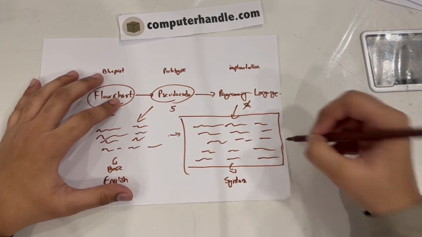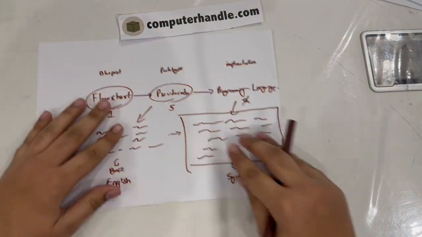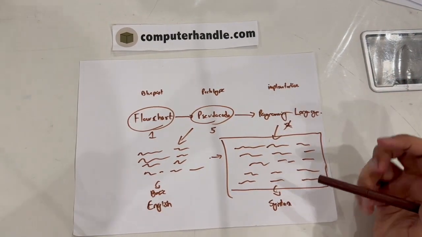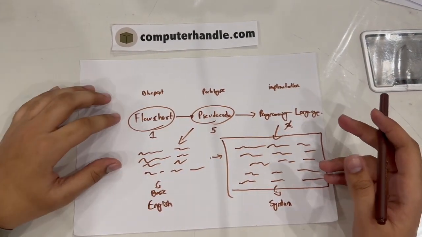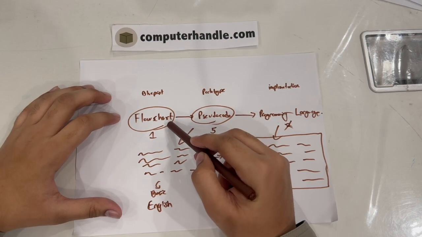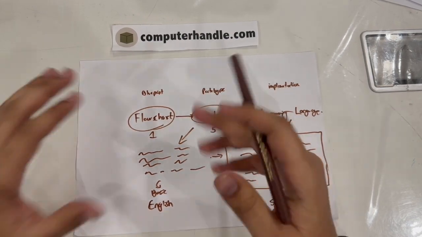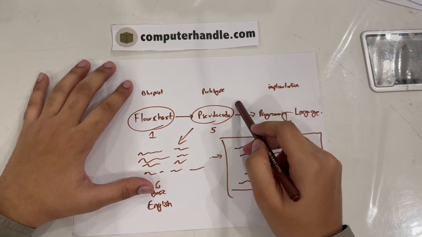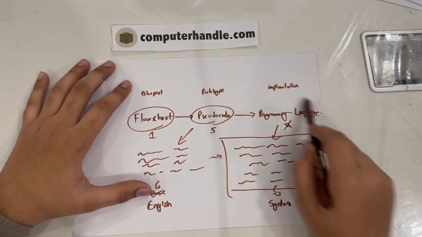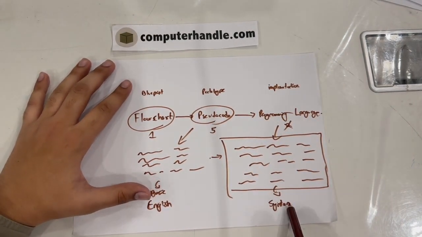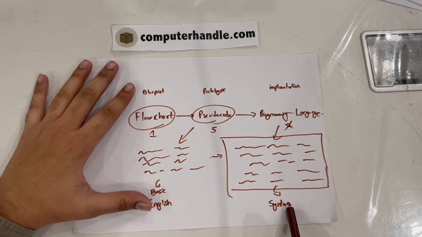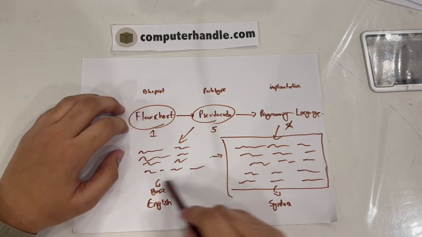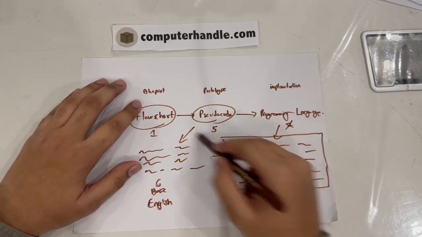To repeat myself, computerhandle.com was made for the prototype part. Creating a program is more like constructing a house. We've got the blueprint first, the flowchart in this case, and we've got the prototype, the 3D CAD model, which we've got right here. And then we've got the implementation, which is the programming language. The syntax and the programming language may vary, which is why we have the basic English in a slightly shortened version, which we're going to focus on in the next coming chapters.